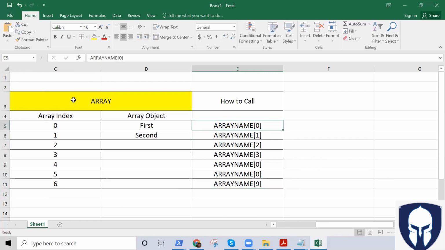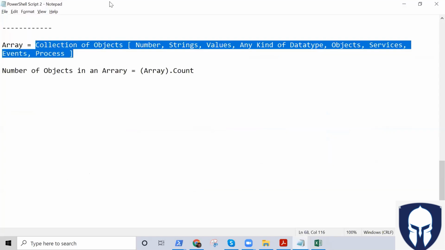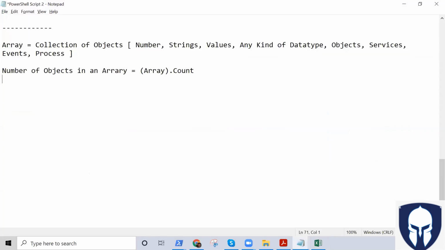So what are the things we are seeing here one by one? The complete thing is called an array. An array is a collection of objects and it has something called an array index. Array objects are called by array index. Index is like in the pages of a book: we have an index, right?